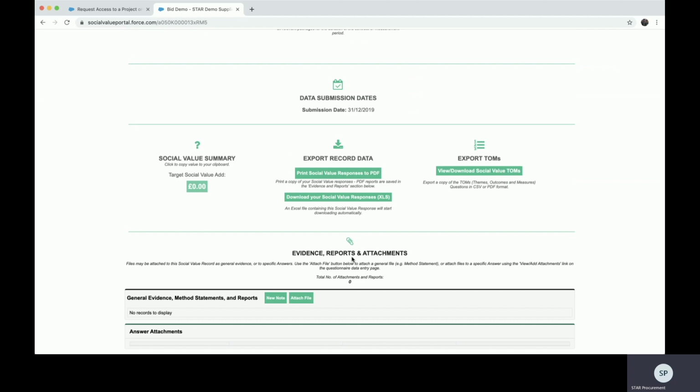Just to touch on the method statement that you're going to upload and attach. As we've said, this is just going to reinforce the TOMS you submitted. So we've given an A, B, C, D guide that you should follow, and we're expecting it in that format. For all the TOMS that you think are deliverable, you should go through and then evidence and give us detail around how you intend to deliver it.